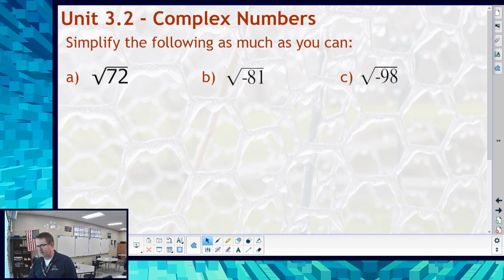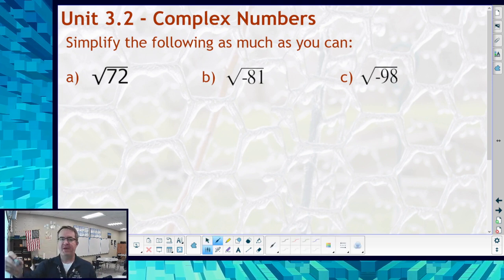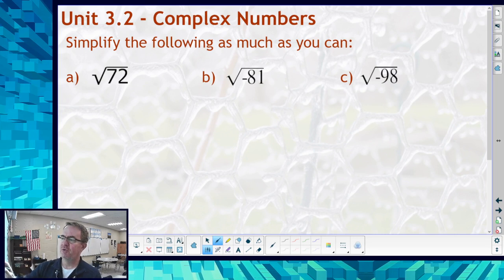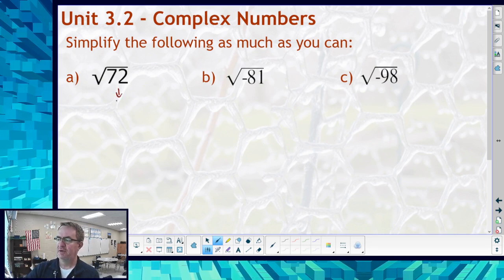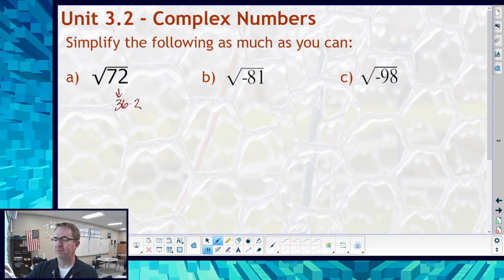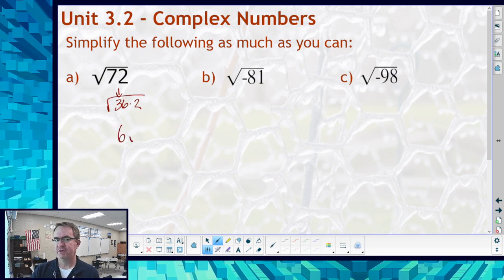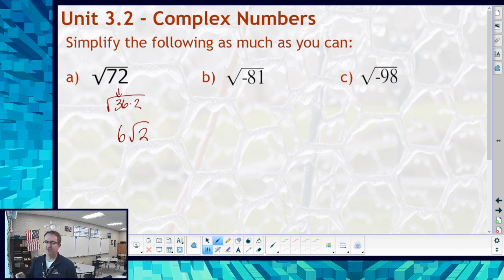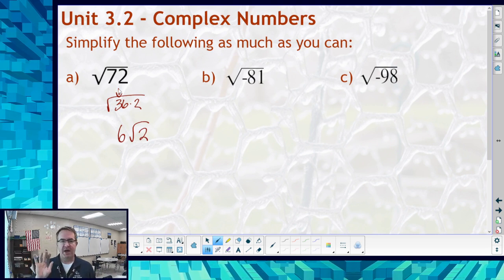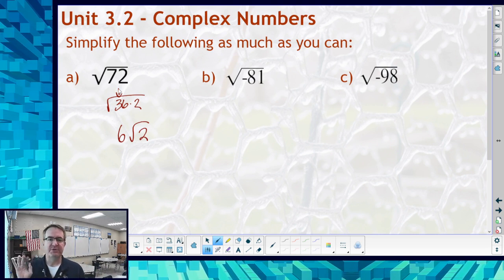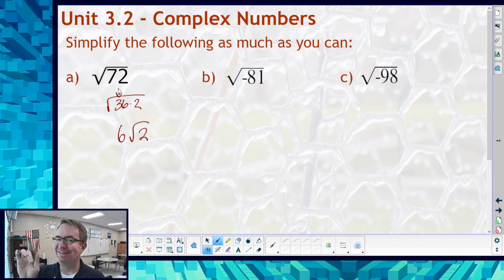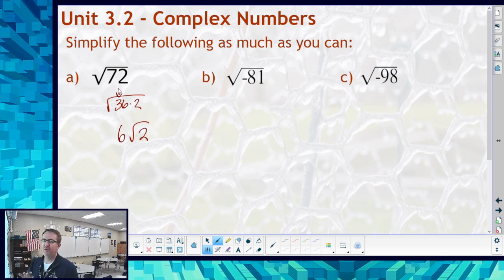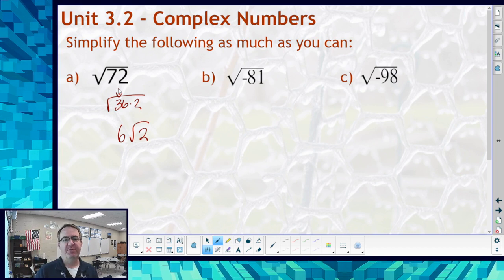So here the goal would be this, and I'm hoping that on the square root of 72, when you go through and do this, you're saying, oh, wait a second, that's like 36 times 2. So I can pull out 6 root 2. And again, this is just like what we did before. Over here, you see the square root of negative 81. Now, I know, teachers have told us for years we can't take square roots of negatives. Not entirely true, but let's think about it this way. What is the problem with that negative?